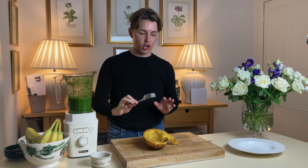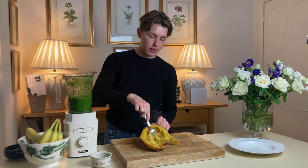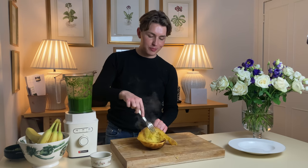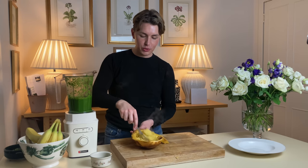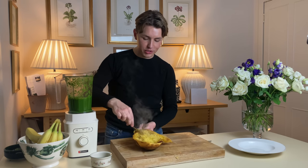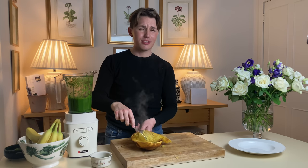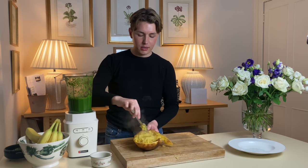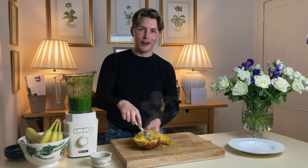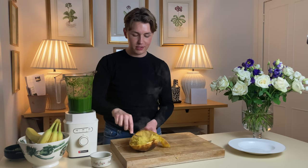Okay, so this is one half of the squash cooked. I'm going to leave the other one over there because I'm going to use it another time. And what we do is we just take the fork and simply pull the strings, and there you have the spaghetti. It's so simple, easy, delicious, guilt-free spaghetti, even though I don't really feel guilty when I eat spaghetti. But if you're looking to lie a bit low on the carbs, this is really a great way to do it. So you can see it's very hot.